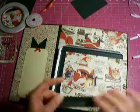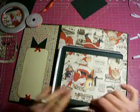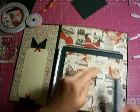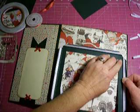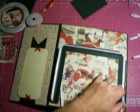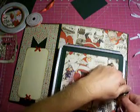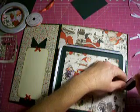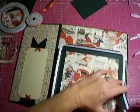Oops. I'm going to pull that one all the way off. I shouldn't have done that. I knew I may have to cut this. I knew I was going to have to cut it. Okay, I'm going to line these score lines up right here. And I'm going to take this and cover my tape back up. So hopefully none of it gets on the paper.